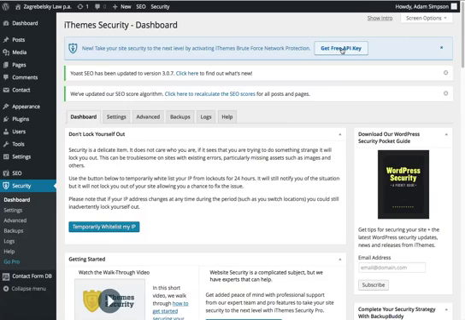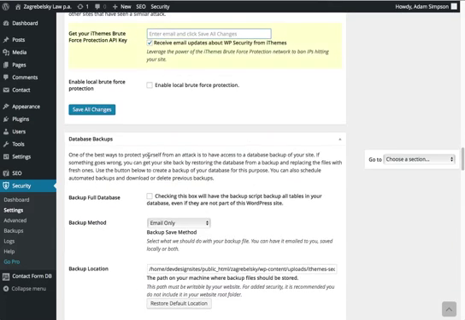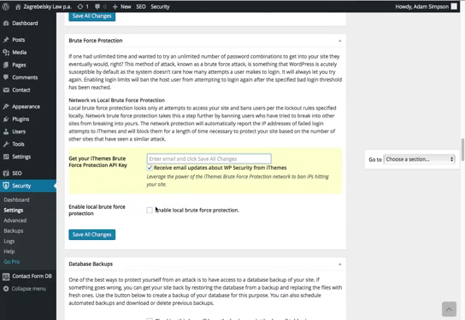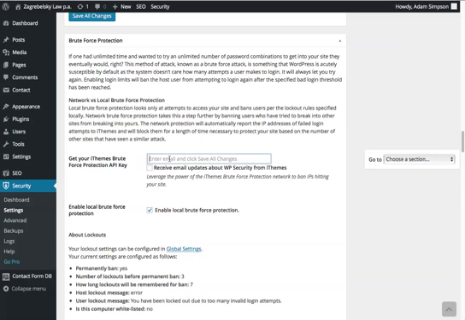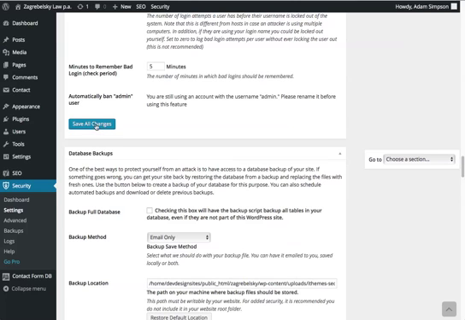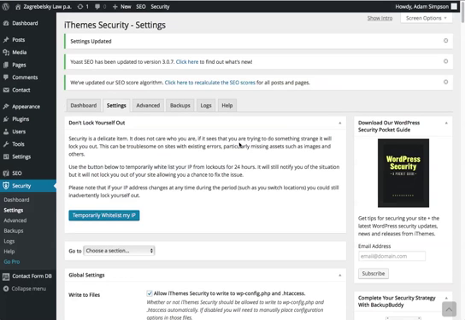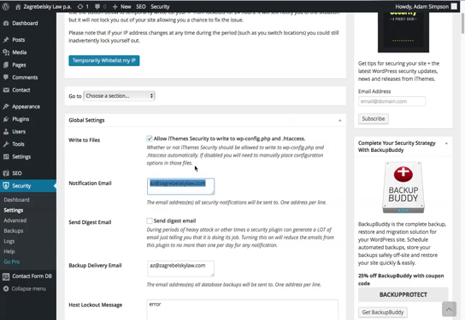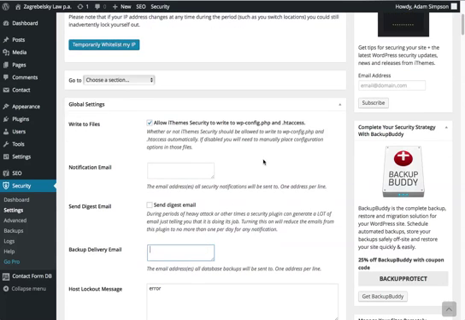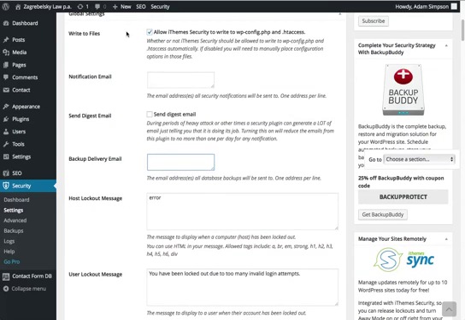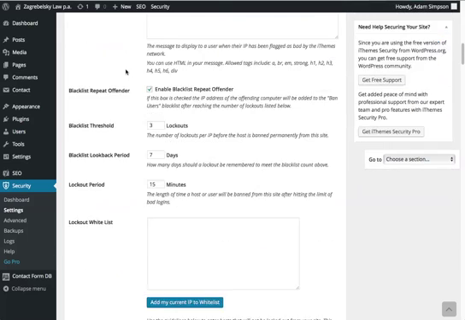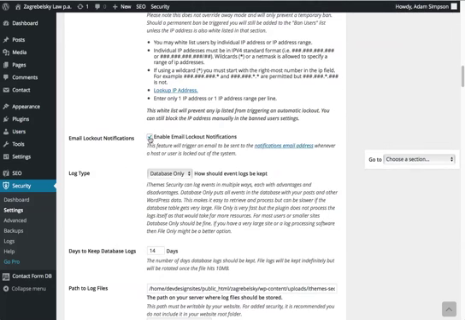Next, we will go ahead and get our free API key. This will take you to the brute force protection. Now, you would like to enable local brute force, and then you can enter your email address, and this will give you an automatic key for using their networked brute force. Just click on Save. There we go. All right, now we're going to remove these email addresses. You do want to allow them to write. And I turn off lockout notifications because otherwise your email is just going to get flooded with these.